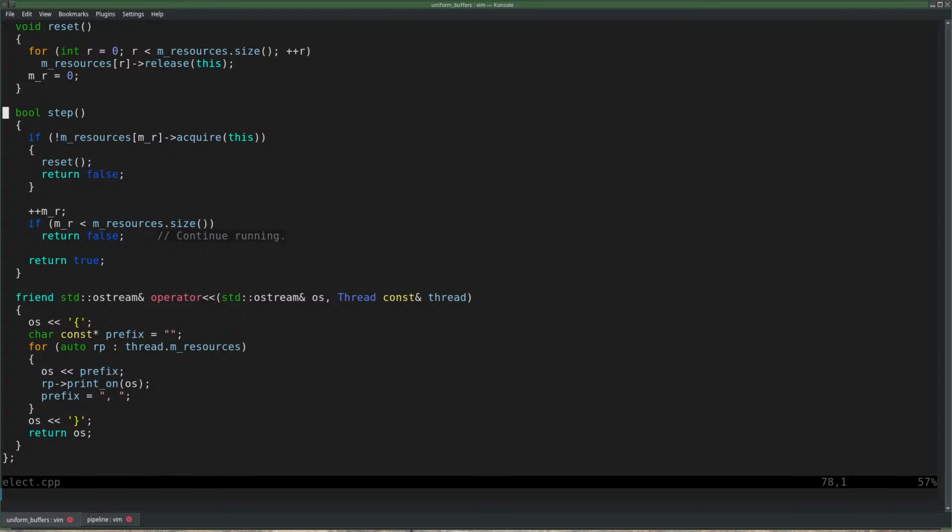Step tries to acquire a resource. Well, I'm totally open to listen to the chat to give me ideas here for this algorithm.